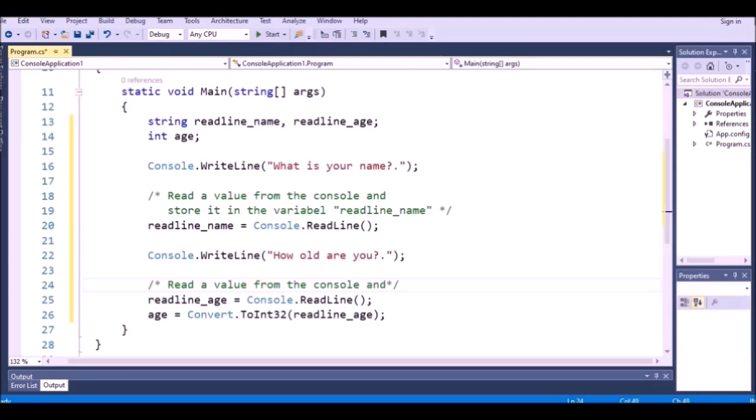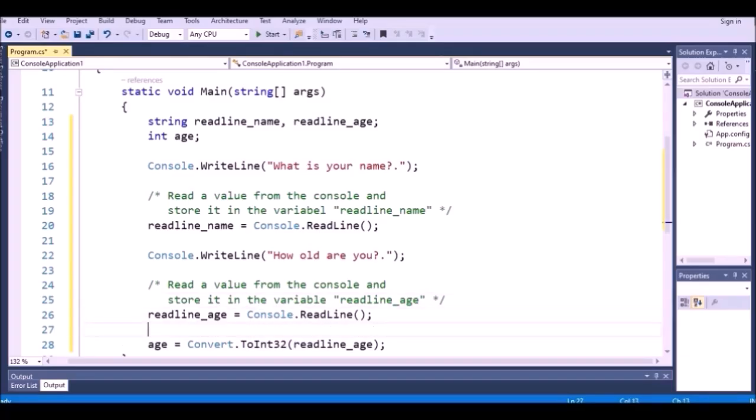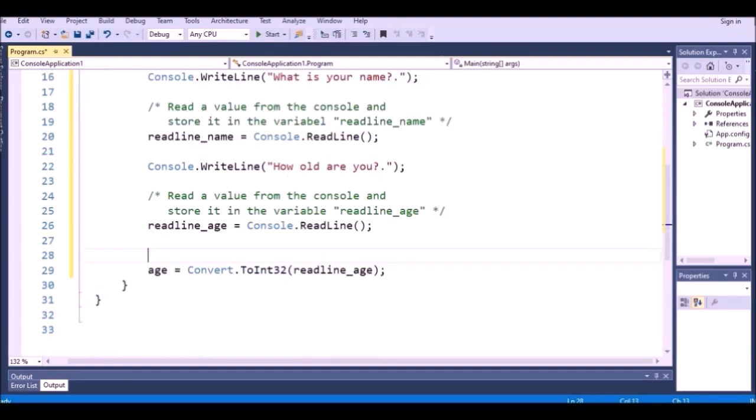So we write: read a value from the console and store it in the variable age.